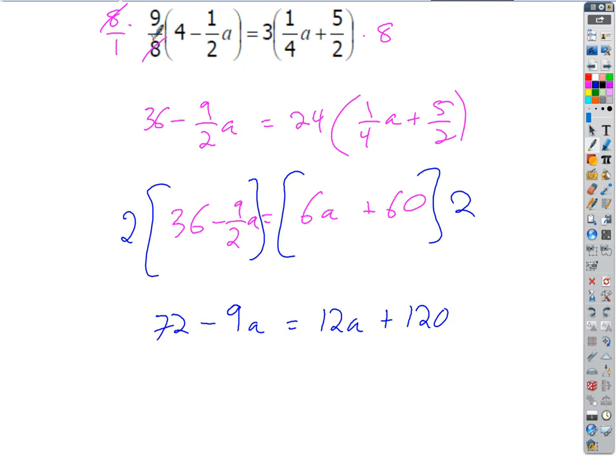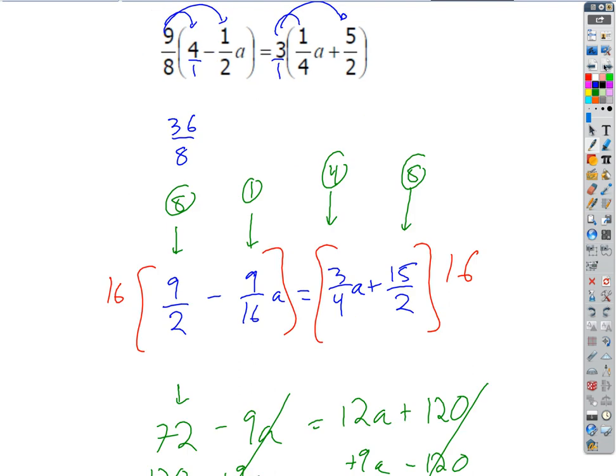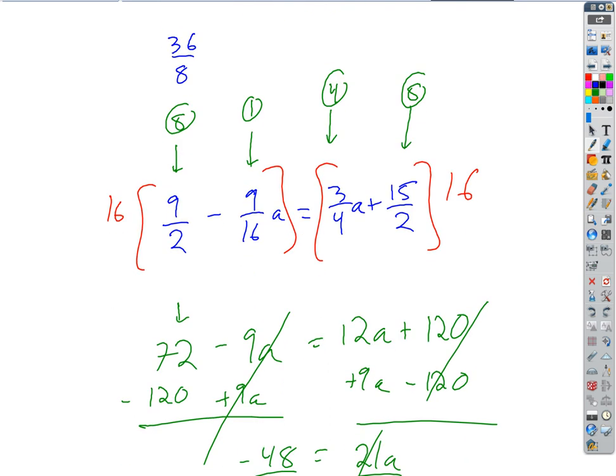Okay? Suggestion was made, well, why couldn't you be really tricky and just multiply both sides by 16? And the only way you could do that is if you looked ahead and said, okay, well, if I were to distribute, I would end up with a 16 on the bottom there and an 8 on the bottom there. Once you've done this a little bit and you're getting pretty darn good at algebra, then maybe you can look a step ahead. If I were to distribute the fractions, what would be the magic number I would multiply by? And you'd have to kind of look ahead and see that it's a 16, right?